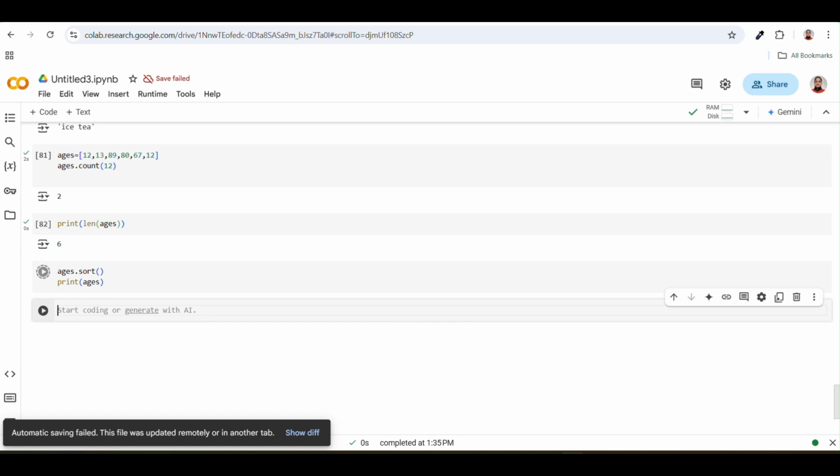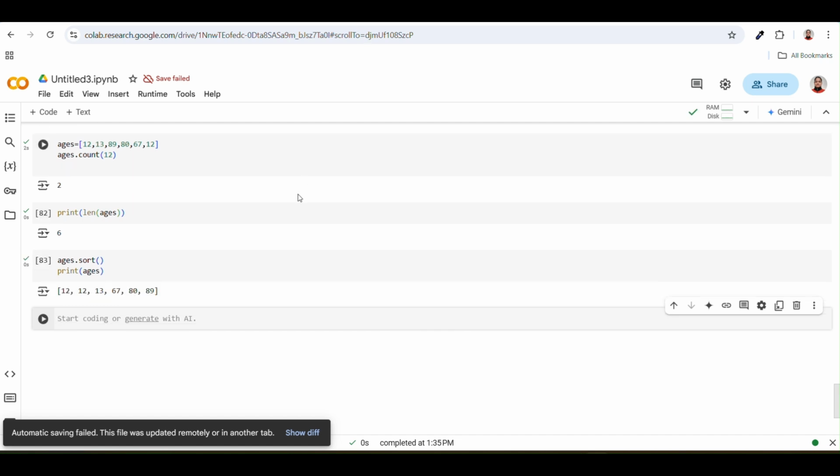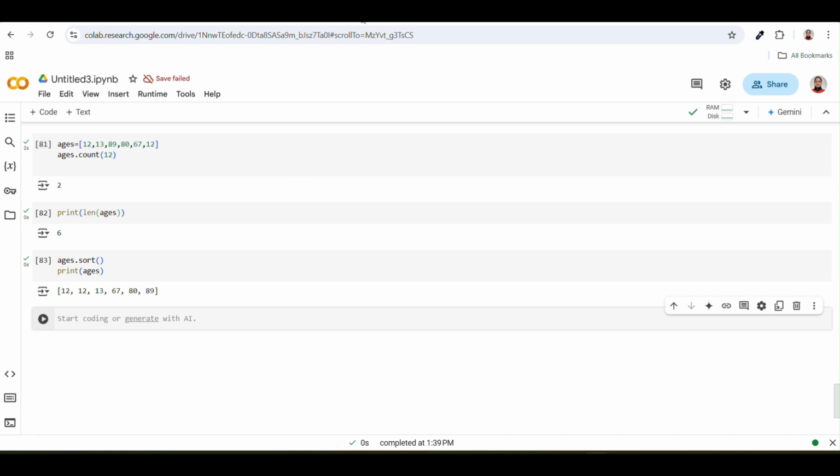Okay. Now let's talk about a very important concept, that is slicing. This is most important. Even while learning the data set, in further lectures, it will help you a lot, slicing. So let's define a list. I'm taking a list of numbers to explain it.